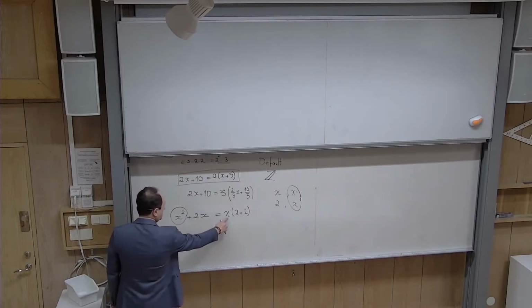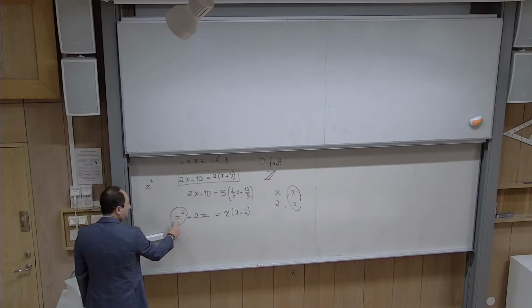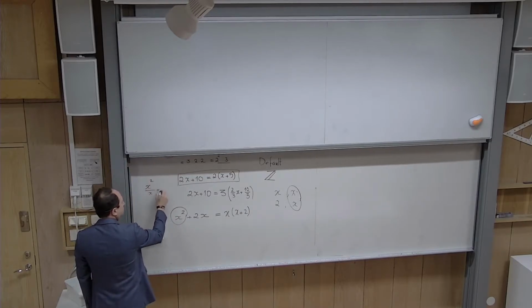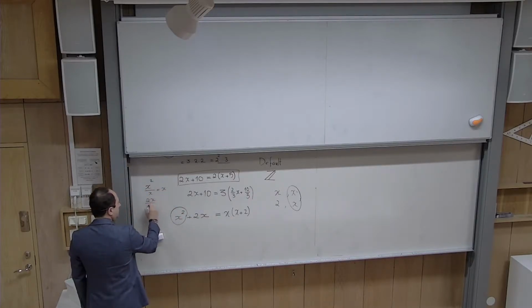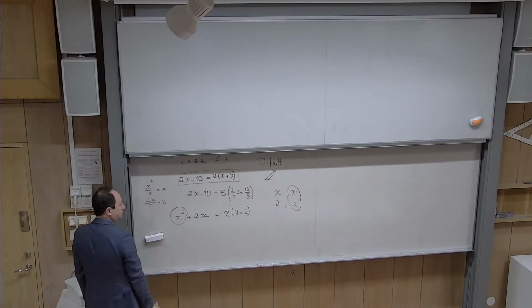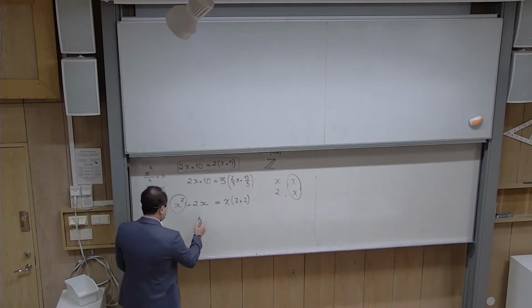And I want you to know that the process is division. When I decide to pull x out, in my head, I have to divide x squared by x. But this was so simple that you were able to do it in your head. The answer is x. You write it here. And again, you take 2x and divide it by x. It was so simple, you did it in your head, but this is the rule. So that is x times x plus 2.